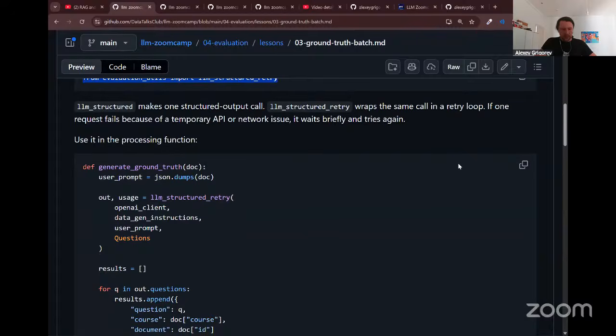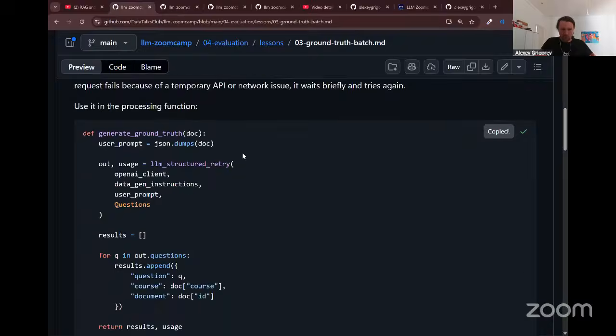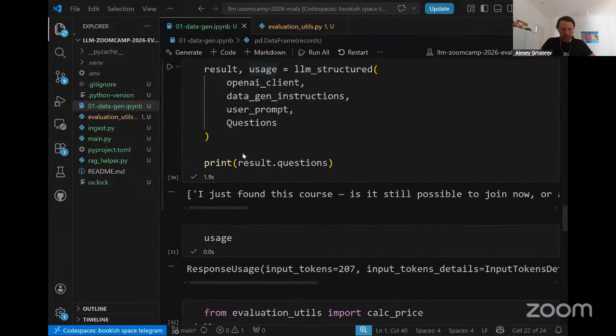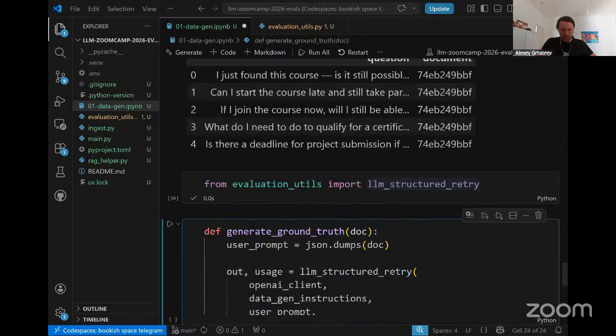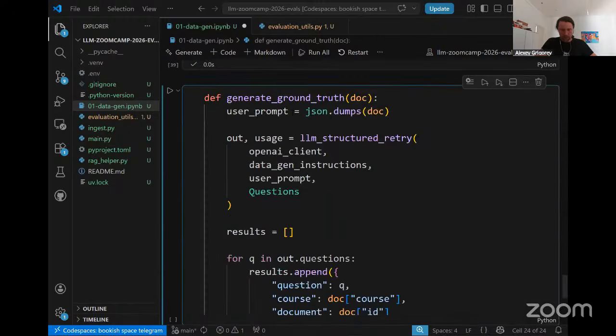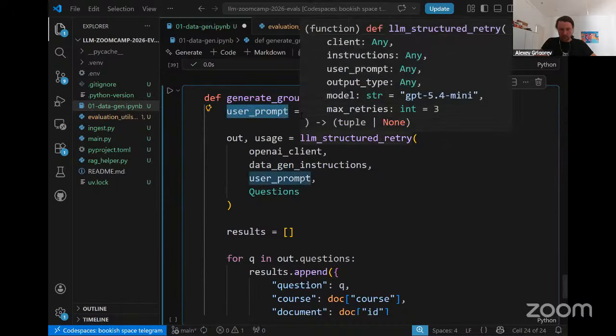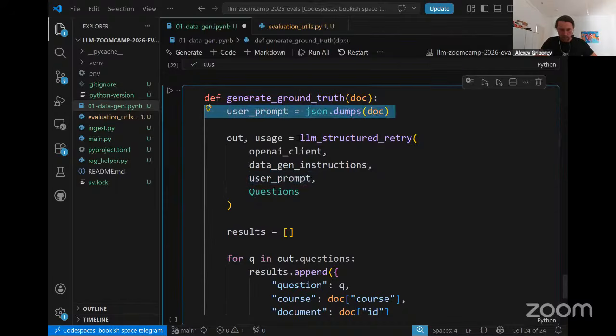And everything we did so far, I'm going to put here. What we did so far is we create a user prompt from a document. Then we use this LLM structured, which has the same signature as just LLM.